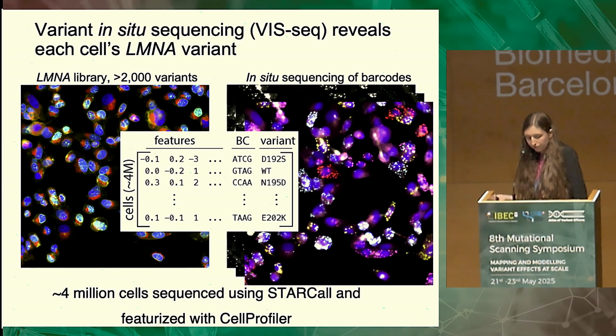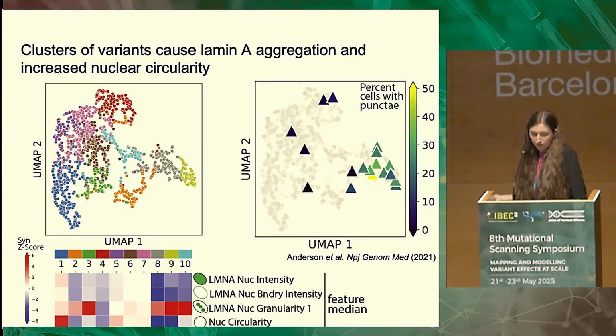What we do is we then aggregate all the cells for a given variant and attempt to understand how the different cell images change at a variant level. Shown here on the left is a UMAP where each dot on that UMAP is a variant. The distance between dots on that UMAP represents their distance in morphology space. You might think about that as the difference in how the cell images appear. But the obvious question we want to answer is, how are those images different, and how does that relate to the fundamental biology we're trying to study here?